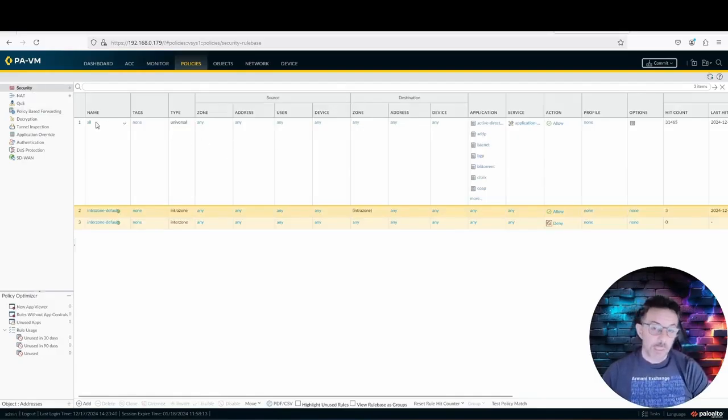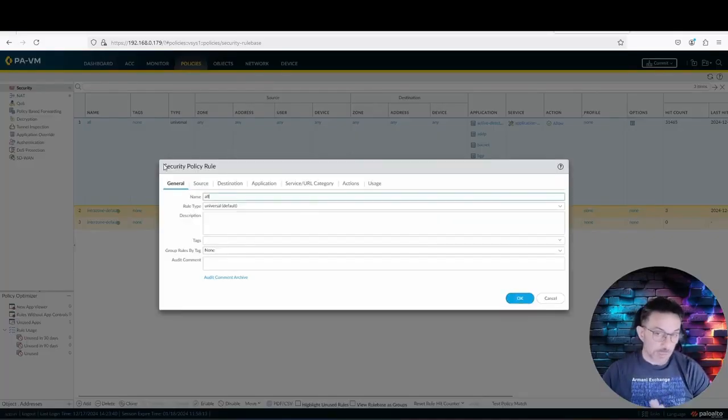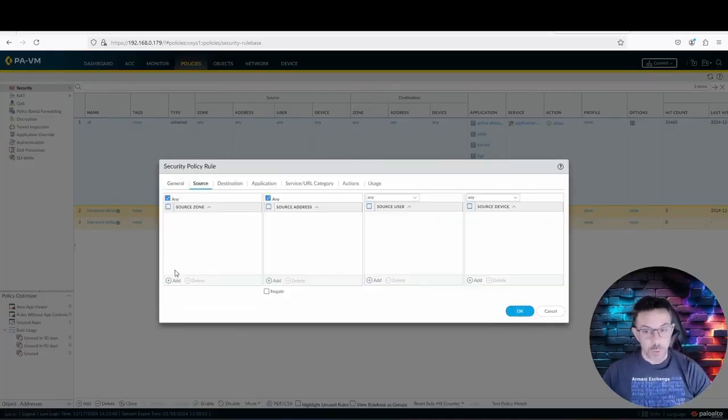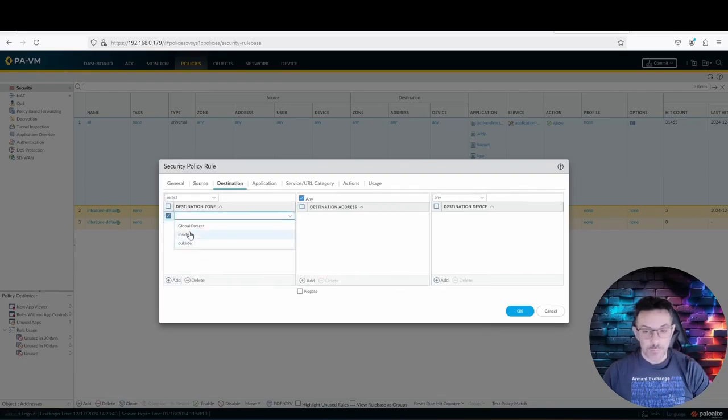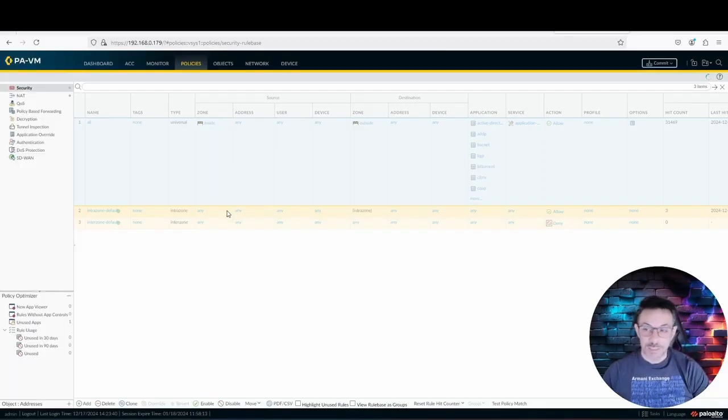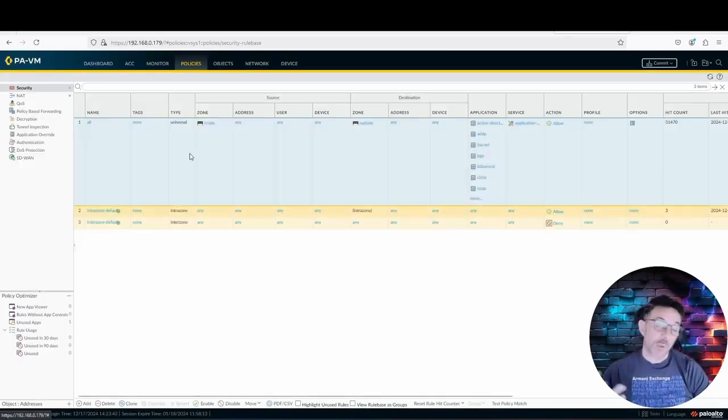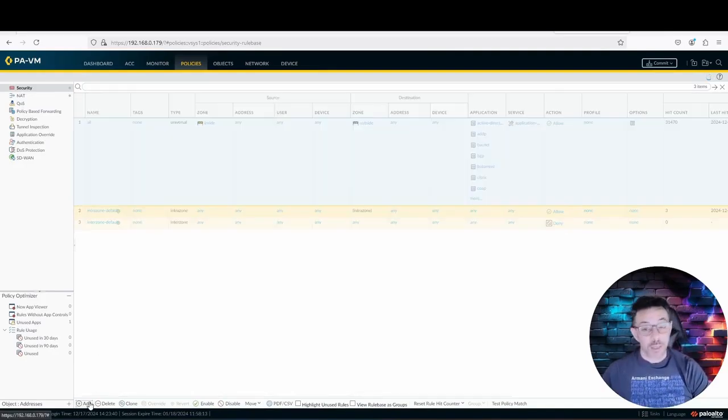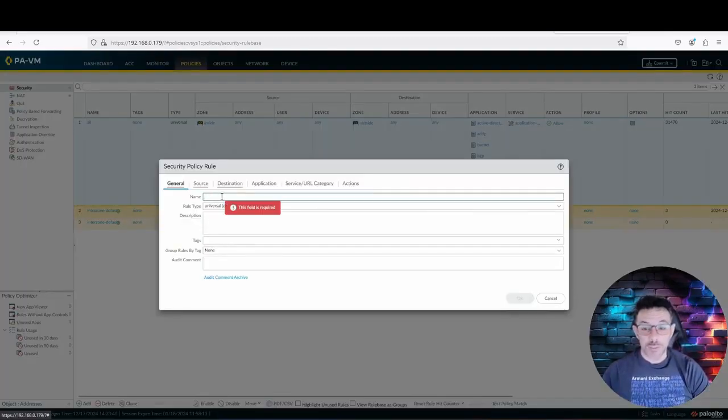Last thing before testing the policy. Now, as you can see, this policy is any, so it basically allows everything, but I'm going to change it for a moment. So inside, destination, outside. Because otherwise it really doesn't make any sense at all. This particular one was originally made specifically for the other BGP lab environment. Now, let's go ahead and create a brand new policy together.